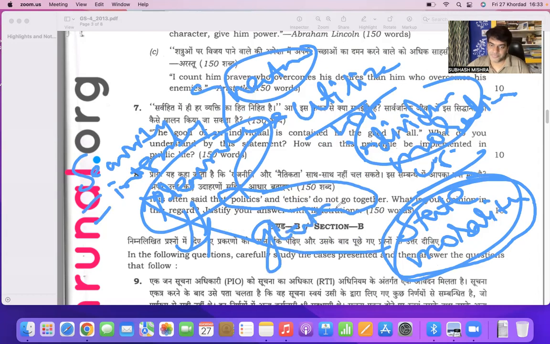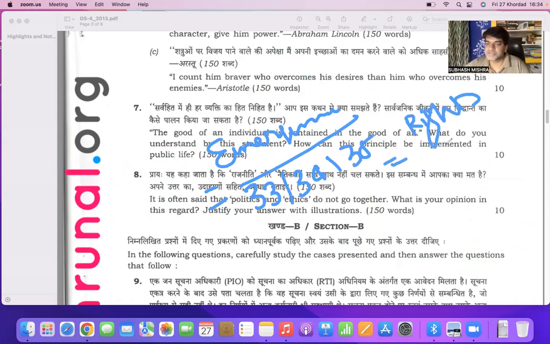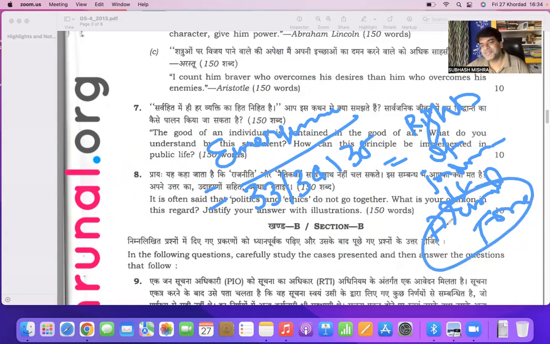Sir, but whatever is written, and we know about constitutional morality, it also talks about individual interest and having belief in the constitution that your principle and your interest are going to be safeguarded by the constitution. Yeah, you're right. But when we talk about emergency powers, when we talk about Articles 33, 34, 35, curbing the rights of individuals of which? Rights of individuals of which? Armed forces. So they cannot have individual rights.